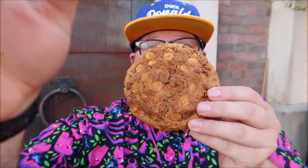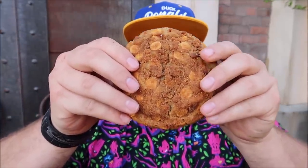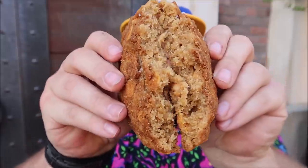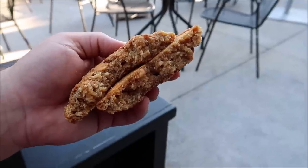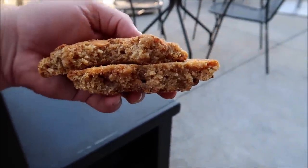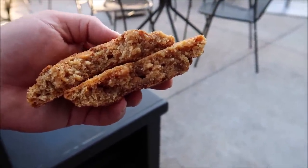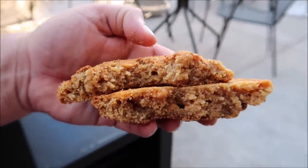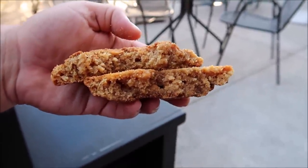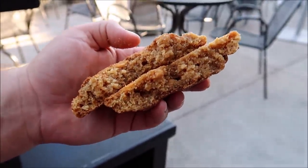Of course, we have to actually break the cookie in half, and it's really soft, and it's almost falling apart, but here we go. Look at that. That looks good. So, first bite. This is definitely one of the softest cookies I think I've had at Gideon's before, and you can really taste the butterscotch in there, especially with the butter, because it's butterscotch chocolate chips, I would believe, but I like this a lot. I mean, it's not like a top contender for me, but it's a good start to the new year.